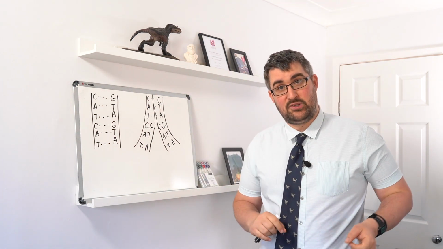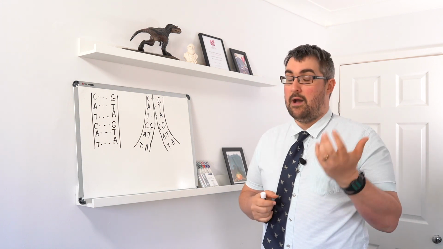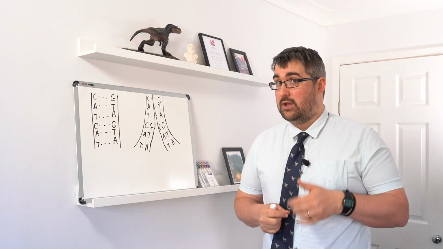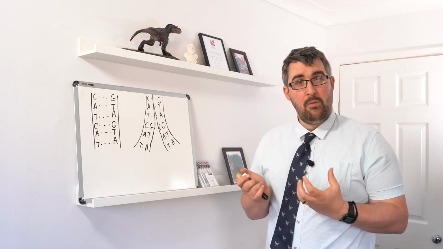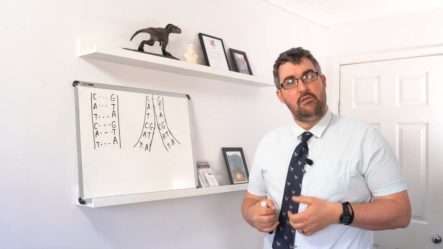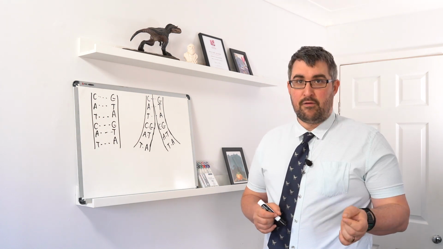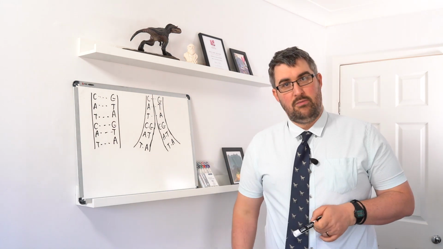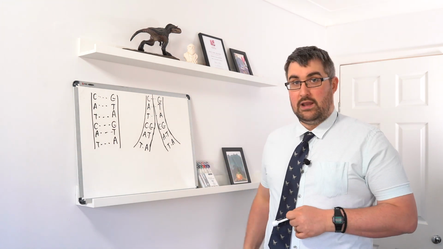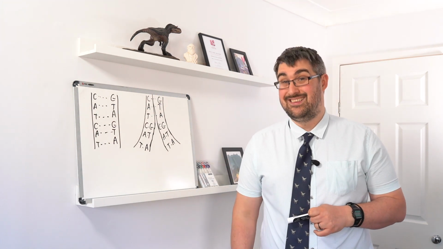And there have been various experiments done, particularly using isotopes of nitrogen, that can be used to identify that this is actually the way that DNA replicates. For brevity's sake, I'm not going to get involved in those in this video. Feel free to have a look at those. They are very important. They come up a lot in the exams. But I'd like to move on now from our nucleotides to a nucleotide derivative, and that is ATP.